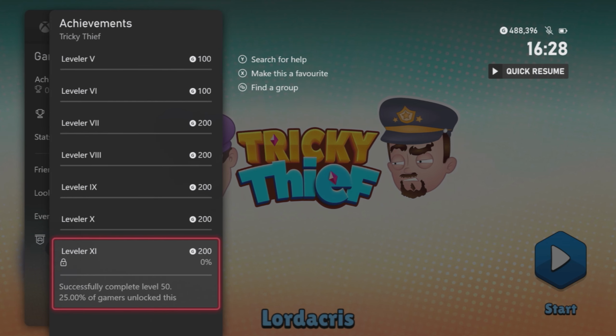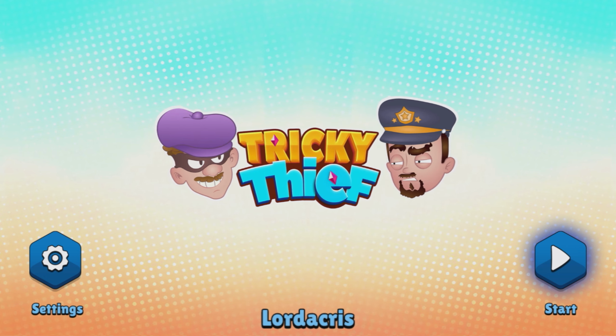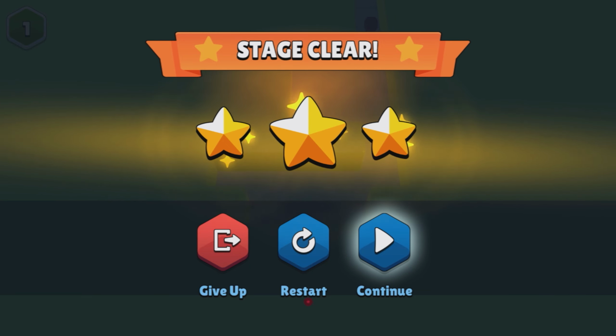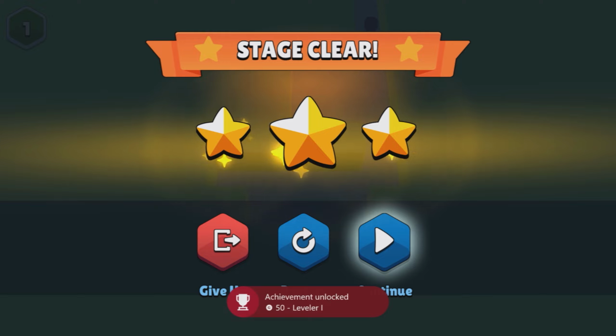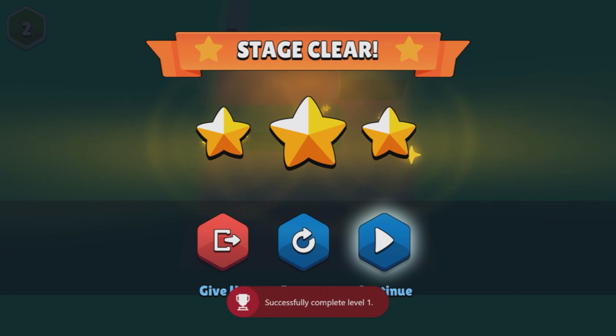To get the full completion, we'll need to complete all 50 levels, collect 50 coins, and get caught 24 times. All of these will unlock naturally as you play through the game, and there's nothing missable. As we jump into level 1, it's just a case of moving around with the left analog stick, collecting all coins on screen, and then exiting through the door. The door will only open once you've collected all coins within the level.